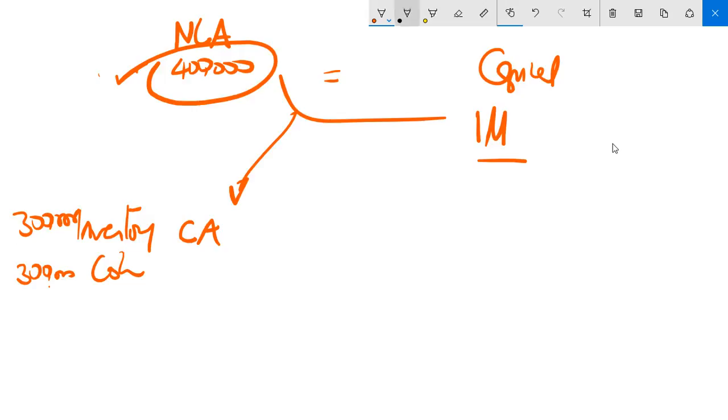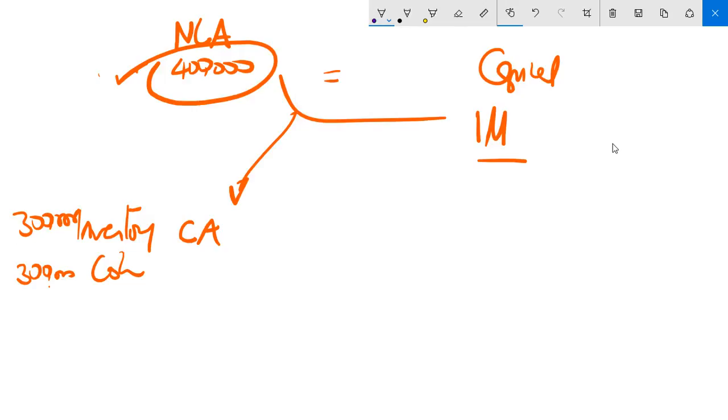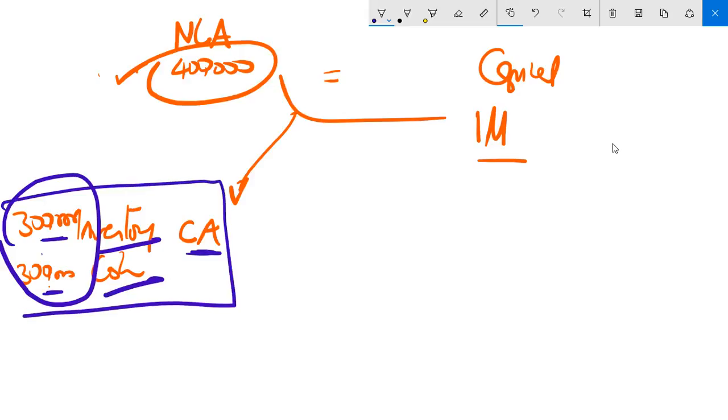Now let me just change my color pen here. Let's go for blue. This bit over here is what we're talking about. These are your current assets. These are the things we need to turn. We need to sell this inventory, we need to buy more inventory. The key point is that we're talking about this area here. How can we get this into cash, get rid of it and sell it? We will not be selling our building. The threat to our building occurs if we're not able to get rid of this.